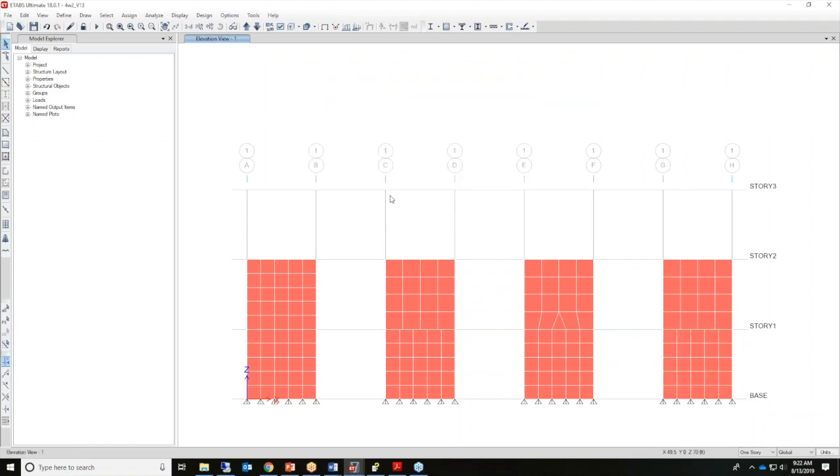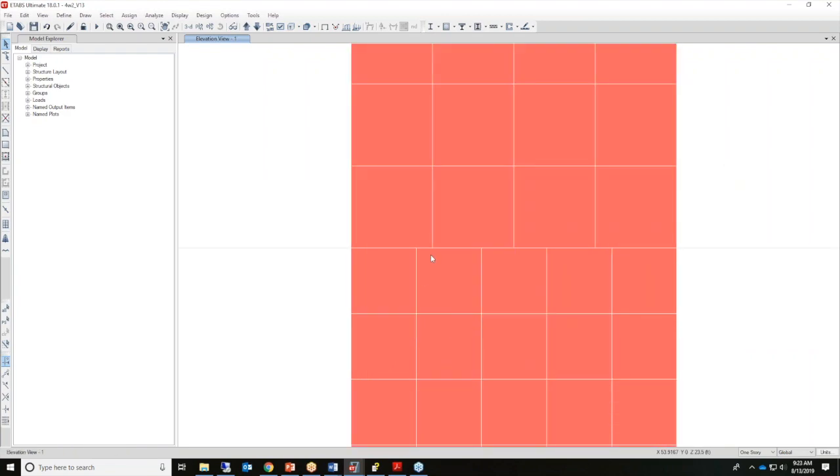So what do we have here? If I click on each one of these, each wall is an individual wall that has been broken up into 5 by 5 pieces, which means they have been manually meshed, physically broken into physical pieces. So what's a common issue with this? I'm going to zoom into this little portion of the wall here. For mismatched nodes, load distribution can be a problem typically in finite element analysis.